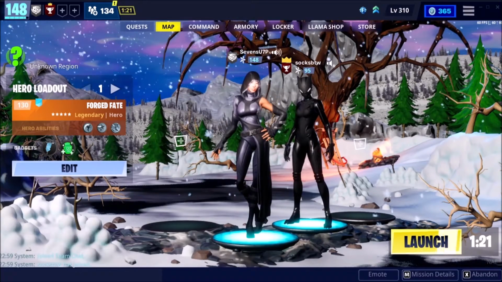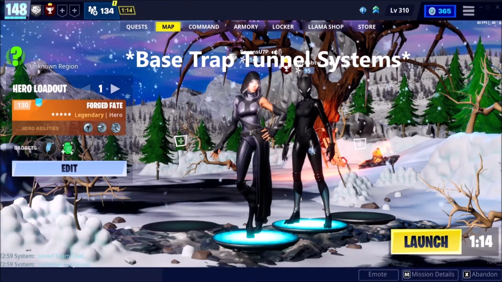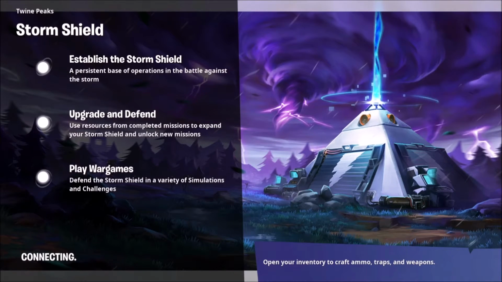Guys, we're going to show you a way of actually building your base outside of the storm shield. The reason why you would do that is sometimes you place an amplifier over the build area, and you want to get outside of that storm barrier to build. This is how you do it.